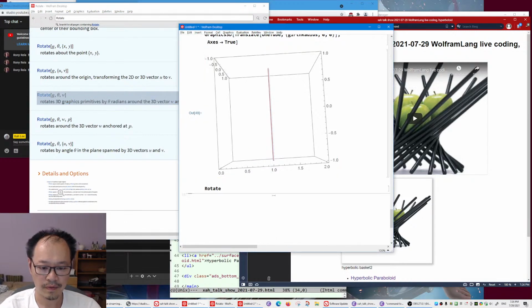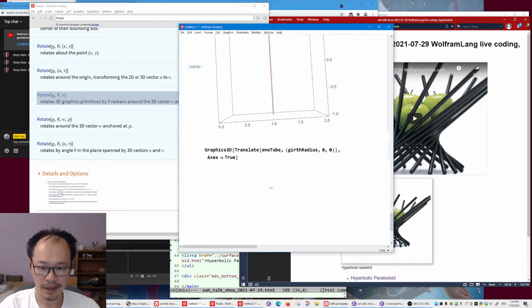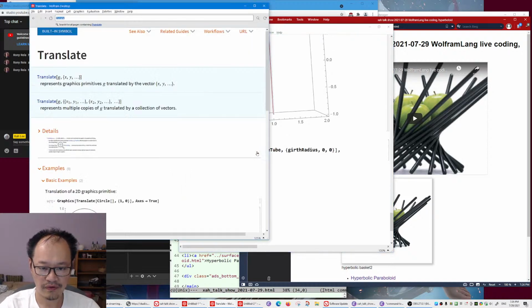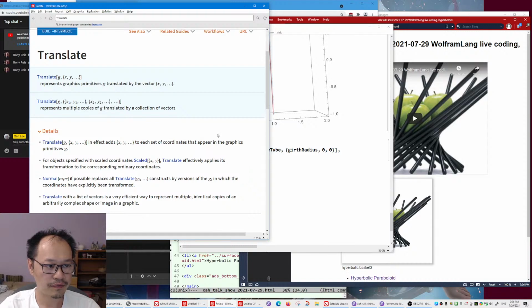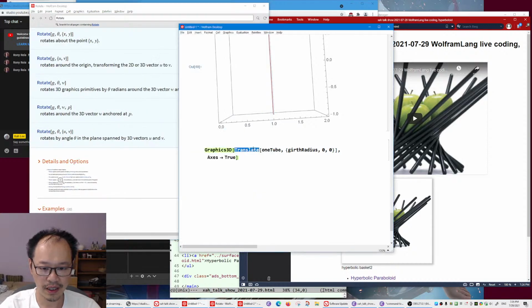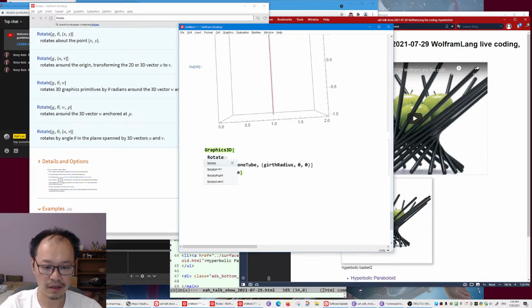So let's do that. Copy the above code. We first of all translate it. That's the code, but now we want to rotate it.